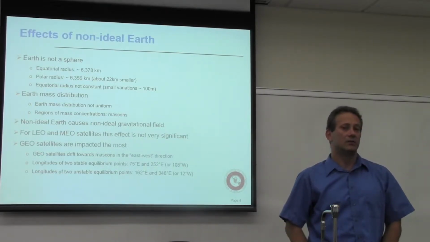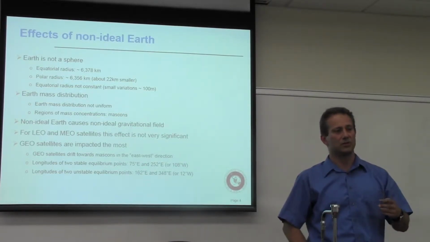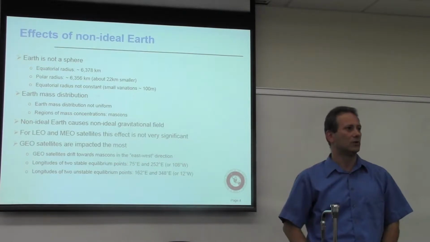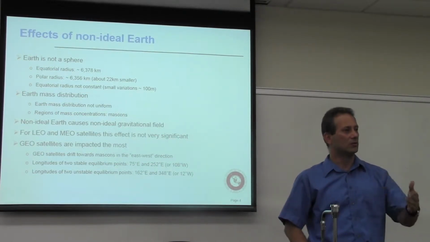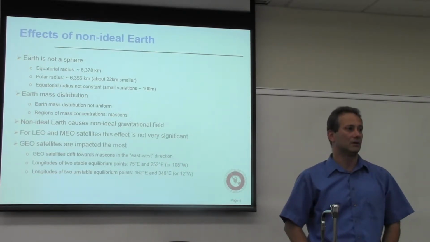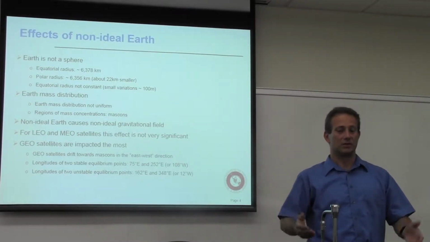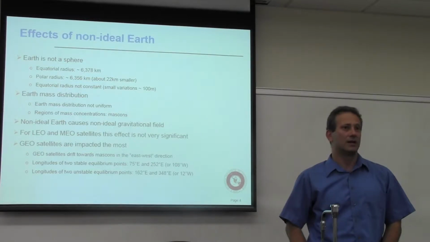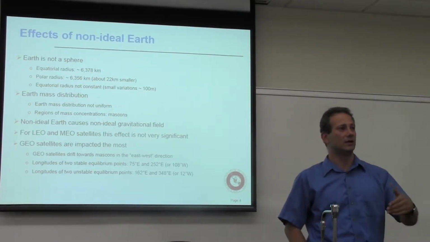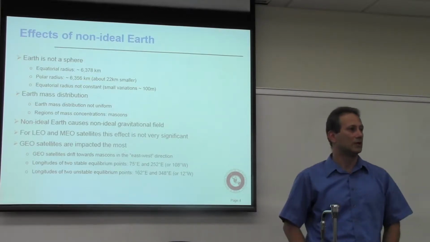When you do that, you're burning fuel, and that has two implications. First, you have to take a lot of fuel with you to be able to do these maneuvers over a period of 15, 20 years. And second, once that fuel is gone, the satellite is gone as well. You cannot leave it there because it will drift out of the orbit and potentially interfere with other satellites.